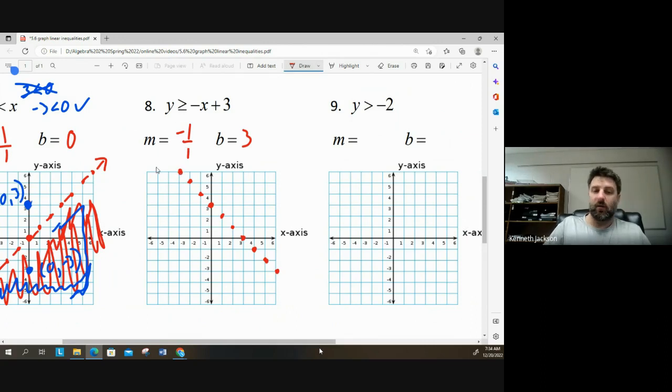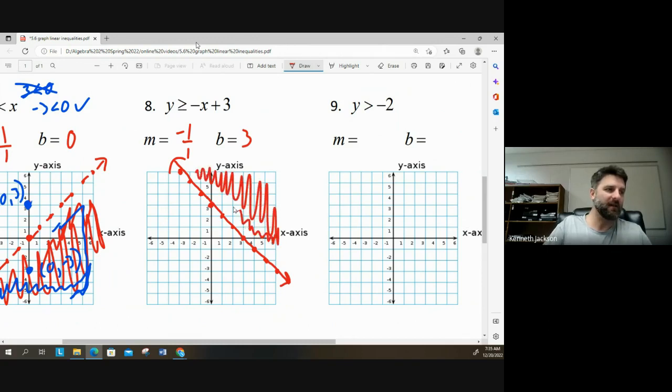And again, if this were an equation, I would just make a solid line, but I have to look at my inequality sign. Greater than or equal to. Equal to means that I have a solid line. That's pretty good there, huh? Solid line. And now I have two sides to this line. I have a space above it, and I have space below it. I need to figure out which one I need to shade. And if it's greater than, that means up, as in getting bigger, that means I would shade above the line. Everything above the line is an answer.